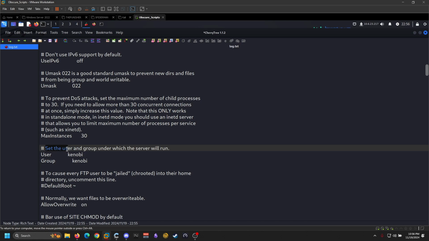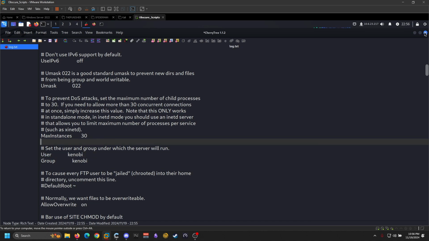The user, set the user and group under which the server will run. The user is going to be called Kenobi, and the group is going to be called Kenobi as well. The group can change depending on the machine you're hacking. It doesn't matter if it's through practice or a real engagement. It depends, you know. You don't know how big a corporate network is. But essentially, this is your key to finding this information.